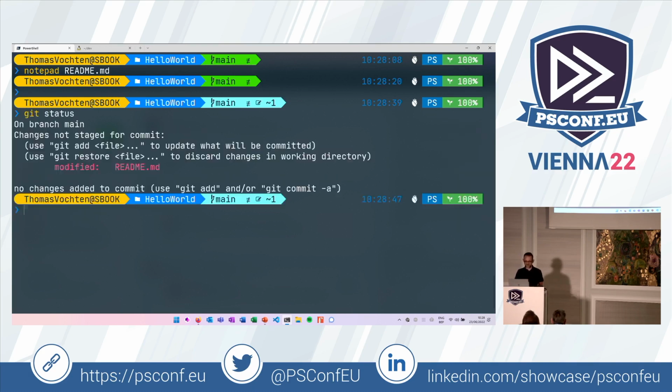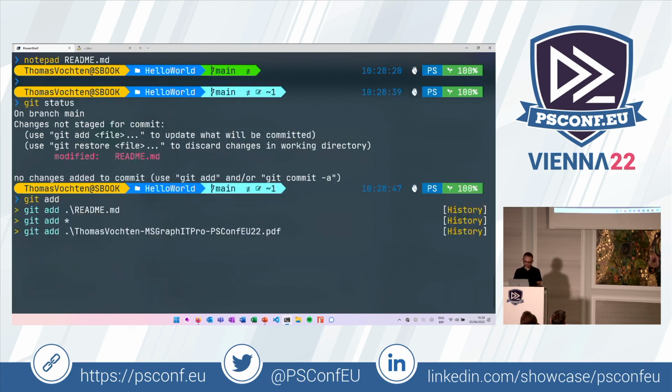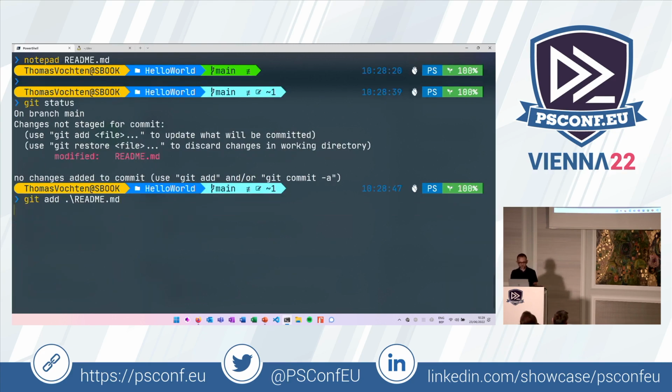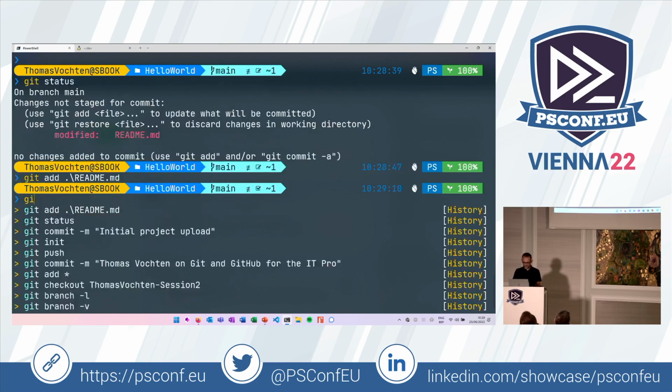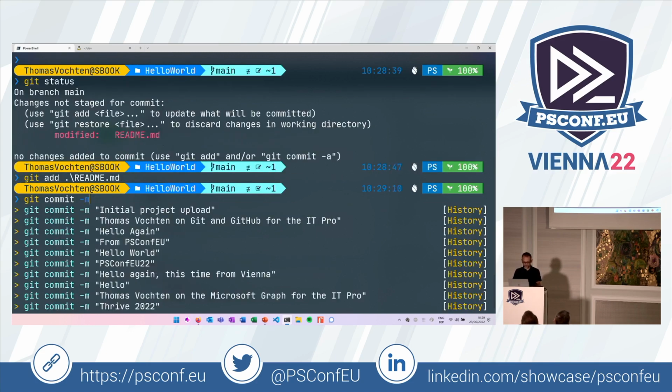Again, if you're unsure, git status. Still on the main branch, we have some changes which are not staged for commit. We haven't added the changes yet. Again, the whole atomic update stuff that we talked about. So you can go back if you made a mistake with git restore. See, it's quite helpful. But we don't want to go back. We want to also save this change to the source control system. So we want to add this change. Again, git add readme. And then we want to commit.